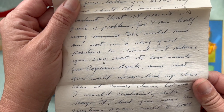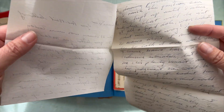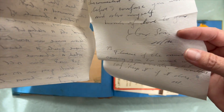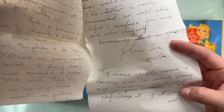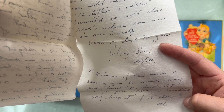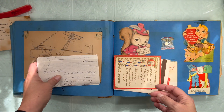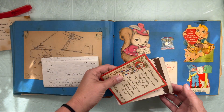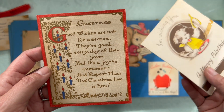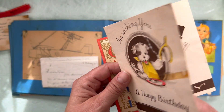I guess it is legible if I give a minute to look at it. I love the paper that it's on — it's like typing paper. We're going to have to read that more. There's some loose cards in here. Greetings and good wishes for Christmas. Another little happy birthday — this one's a little worse for wear.